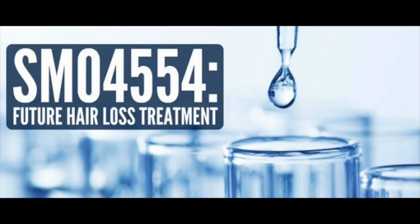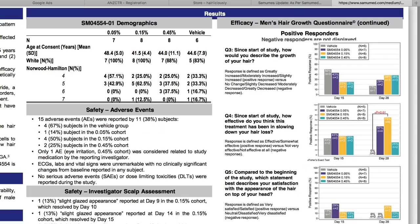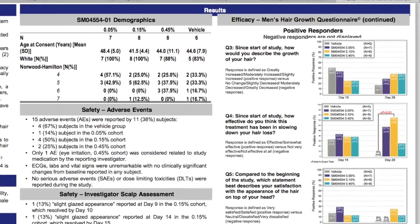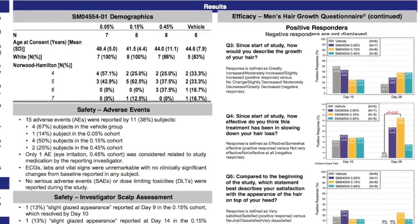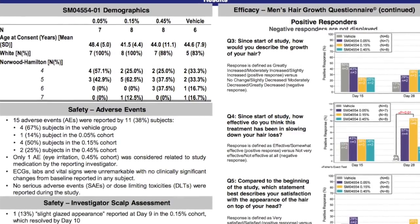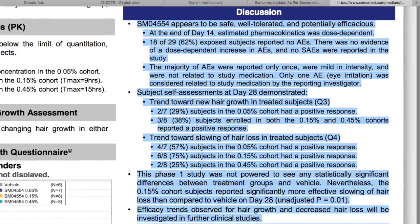This shows there's huge potential for not only treating androgenic alopecia but also other diseases including Alzheimer's through the Wnt signaling pathway. If Samomed can manipulate the pathway that makes these progenitor stem cells react, they can slow down and even reverse these different types of diseases. Their topical is called SM04554 — a liquid solution applied to the scalp designed to counter androgenic alopecia by activating the Wnt pathway. Phase 1 was a single-center, randomized, double-blind, placebo-controlled study on safety, tolerability, and efficacy.